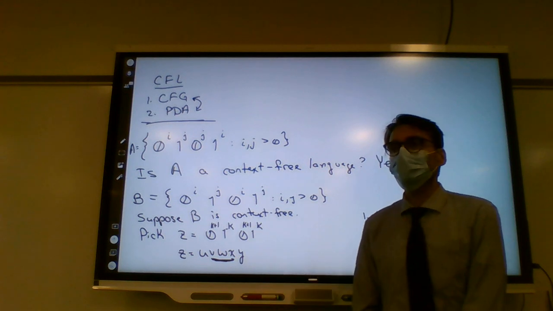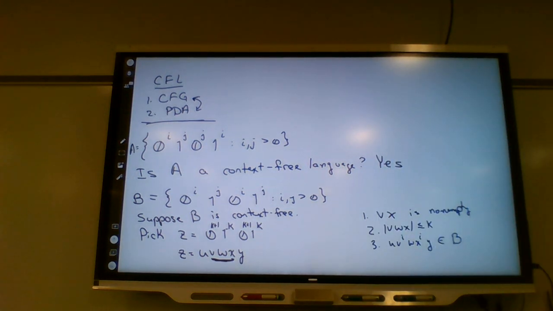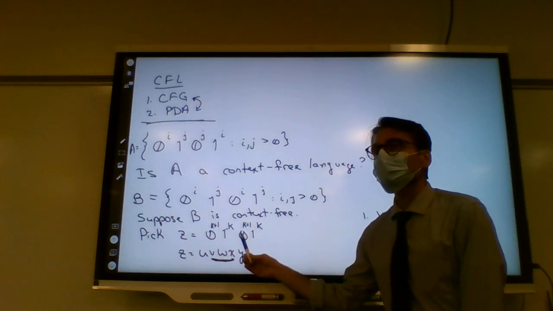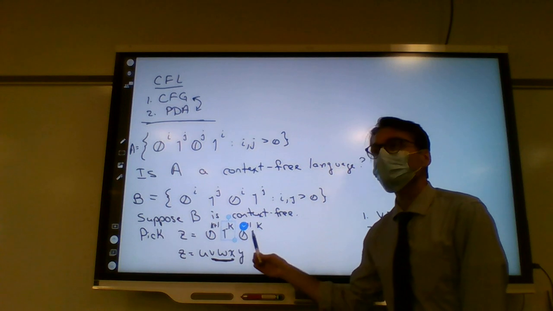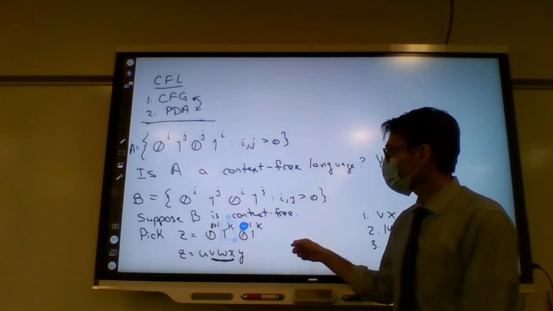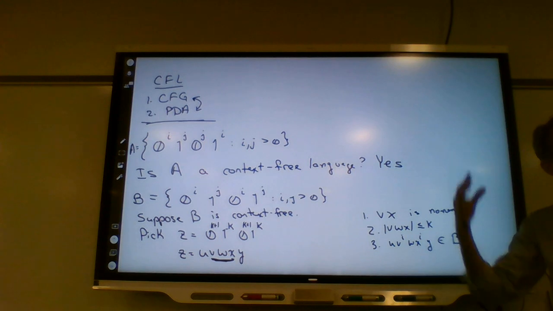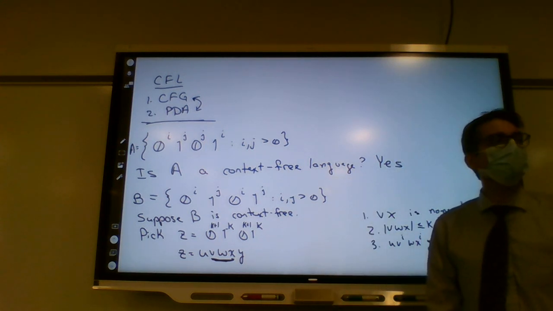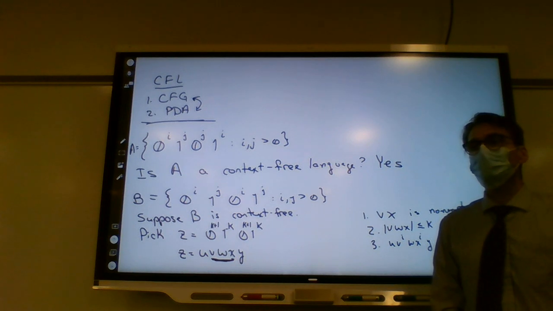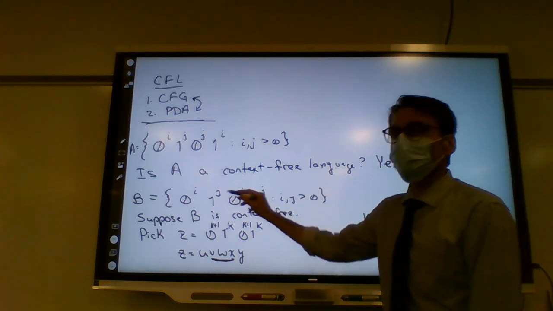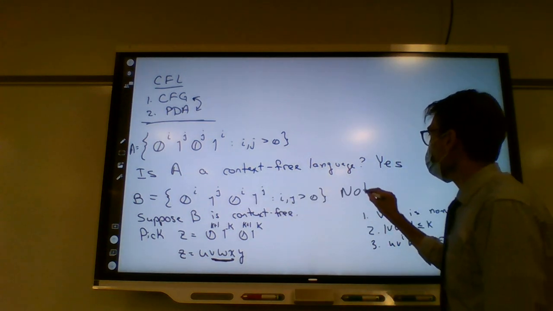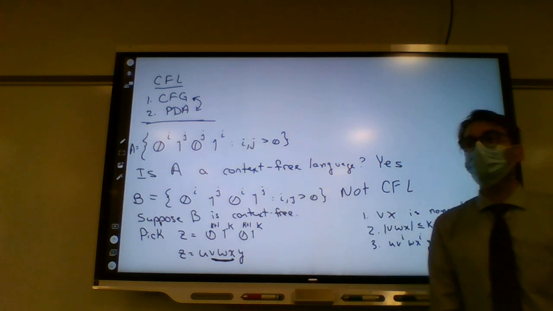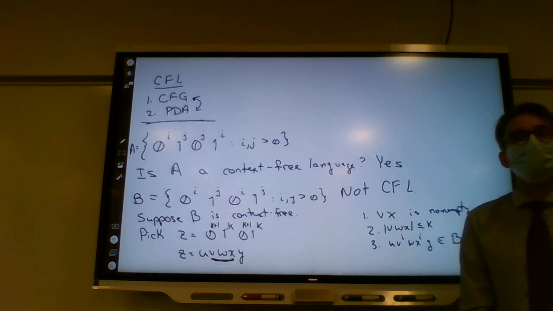So now what happens? We can't have things from both of these parts or from both of these parts, right? So if we try to break this up and then pump, we're going to break somewhere where we're going to have the wrong number of zeros or the wrong number of ones in some place. Does that make sense? So what does this mean? This means that just changing the order here, this language is not a context-free language, but this language was. Sort of make sense?